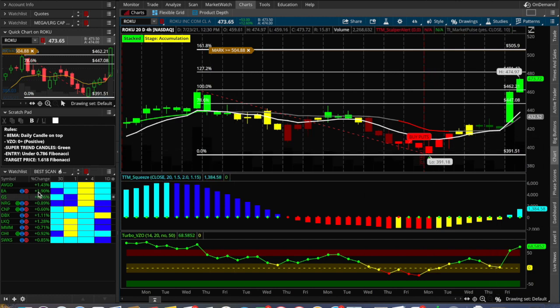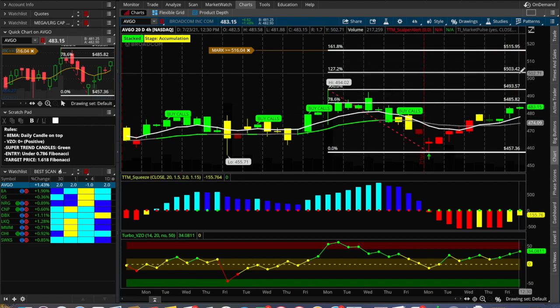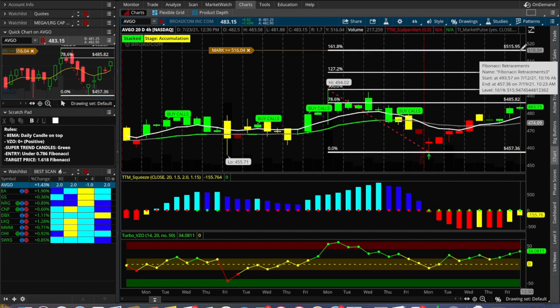So anyway, here, so for my picks, even though these all pop up on my scanner, all these picks here, I would rather go with the ones that have this smooth transition ready to pop. So I'm expecting this to break out, AVGO. I'm expecting to break out to 515 Monday. All right, this was Friday, and I'm expecting this to pop all the way up here. If not, we at least get a move right here. Then the next day, boom.